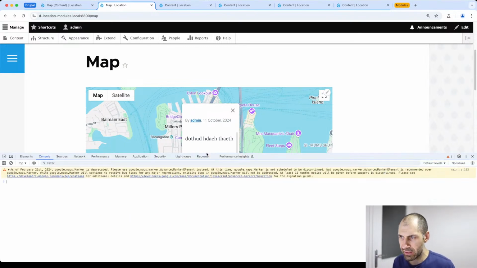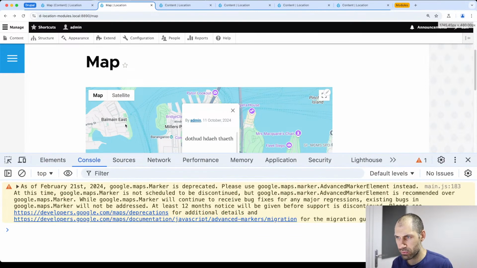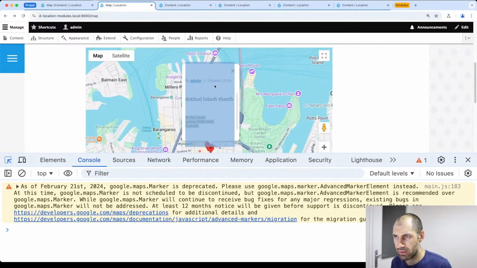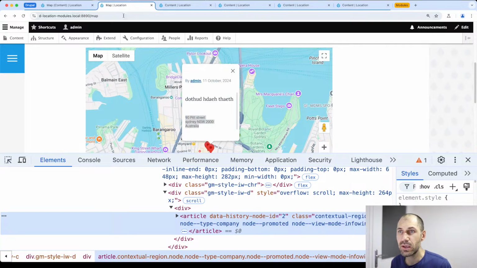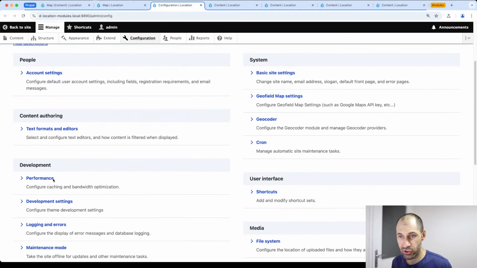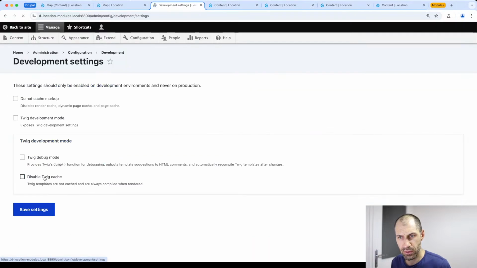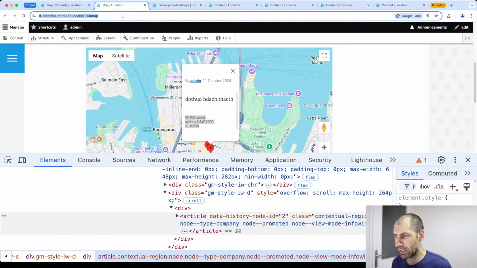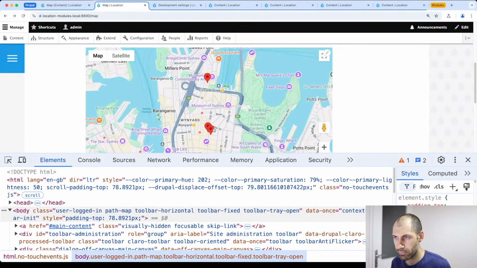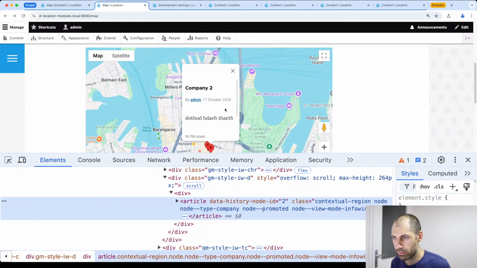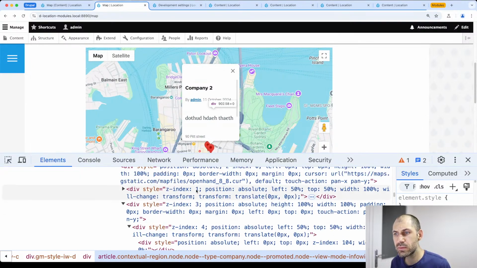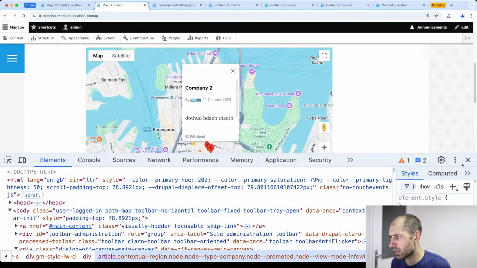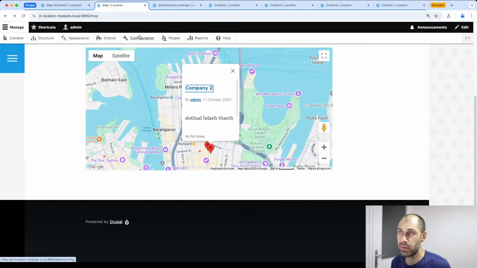Now, I do believe that this, let me just zoom in so we can all see, this should be displaying the actual twig, the actual template. Now, before we do that, let's turn on twig debugging so we can see the actual template. Because it's probably pulling in the node template. Why isn't this showing? Oh, okay. It's not going to show me that information. No, I can't actually see. Why can't I see anything? Oh, need to clear the cache.